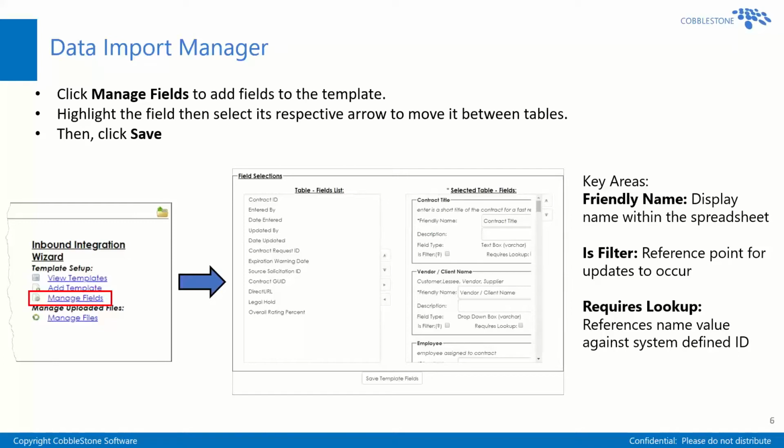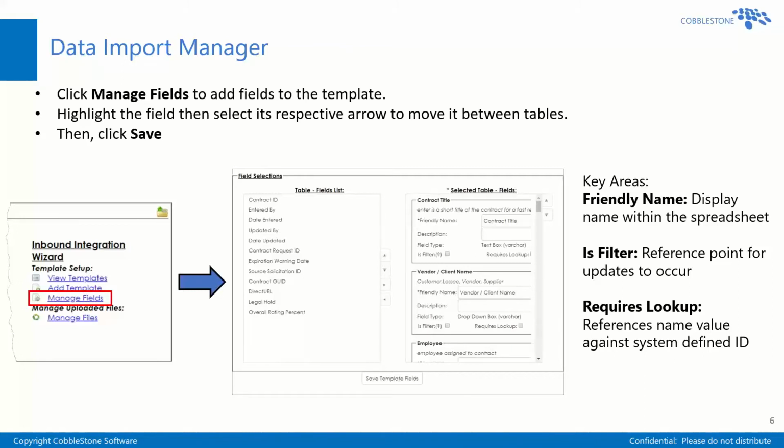We do, however, have the option to mark requires lookup. And if we mark requires lookup, what we're telling CobbleStone is, for this field, I am feeding you the one-to-one match text value instead of the ID value. For example, if I was inserting the status for a contract, the out-of-the-box active status is 33. That's the ID. So typically, I would put in that column 33 if that particular record was to be marked as active. However, I could also feed it capital A, C, T, I, V, E, and mark the requires lookup box. And then for all of my status values, it's going to look for that one-to-one match inside of CobbleStone.